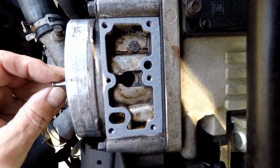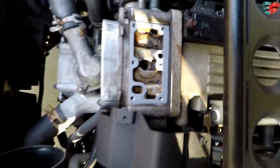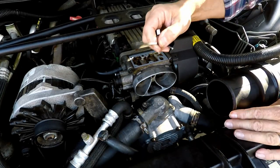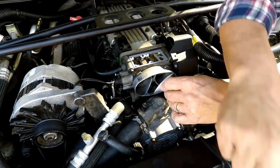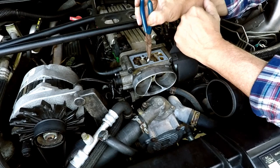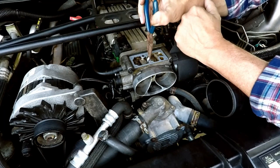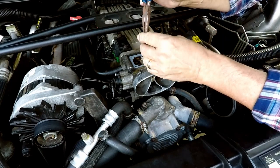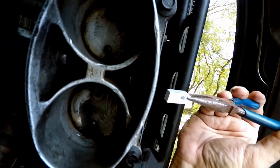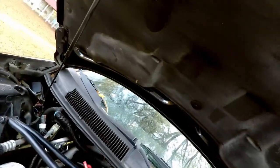I just wanted to show you what it looks like in there so you know what we're doing. The allen wrench size for this is 1/8 inch. I grabbed a pair of needle-nose pliers because I don't like dropping stuff in my engine. When you insert the piece, if it's squared off on the bottom it hits the top of the throttle body — it has to go one way only, with the angled side down.